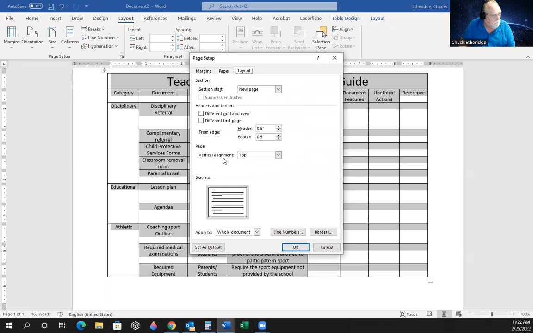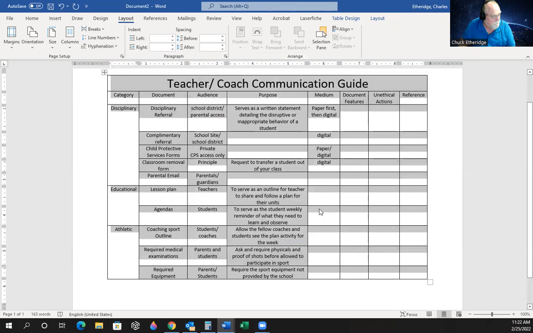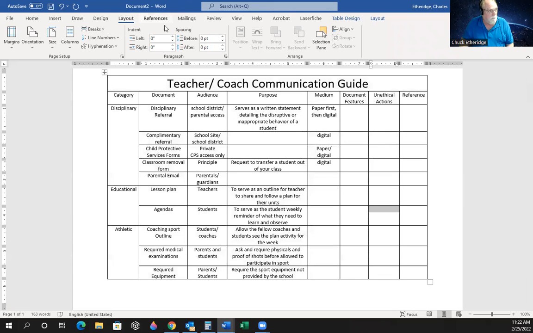We want to change the vertical alignment to center, so everything is centered as well. We want to apply that to the whole document, and we do that, and things should be centered up and down in the columns as well as vertically as well.